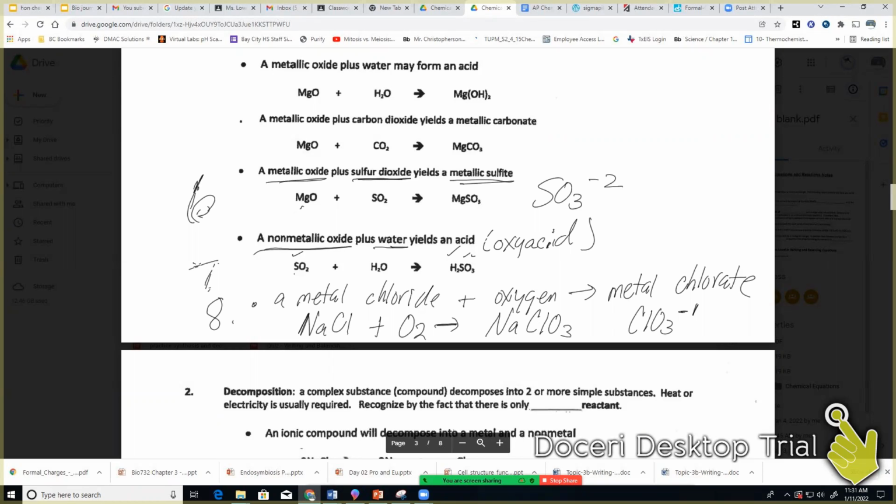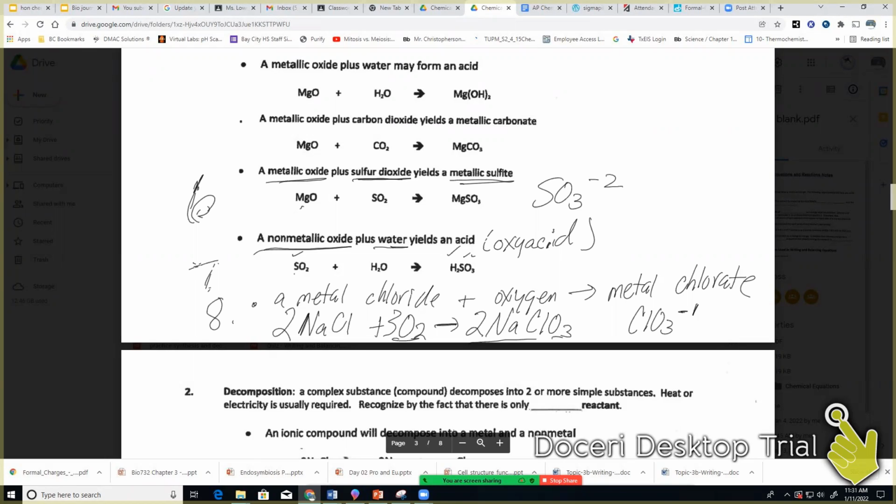And then on this one, you'll see it's not balanced. My oxygens kind of jump out at me. I have 2 here and 3 over here. So I'm going to need to put a 2 so I can get 6 on each side. And when I did that, it changed my sodium and chloride. So I need to come in and fix that with a 2 right there. So really simple to balance if they do need some balancing. All right, those are our synthesis, and now we'll flip them around and make our decomposition.